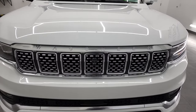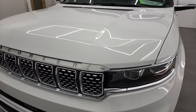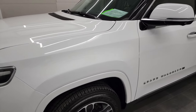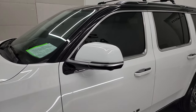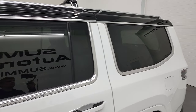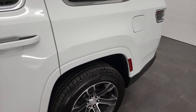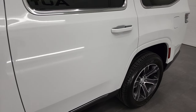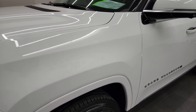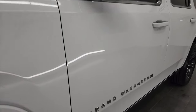We are going to go all the way around inside, go through all the options on the interior, check out all the new styling on this one and go over a condition report on this vehicle in this video. Bright white is the color and we shoot all of our videos in 4K. So if you have HD capabilities on your computer, tablet, smartphone or television, I would highly recommend turning them on right now because it is your best way to check out the quality, condition, options and cleanliness of the vehicle before seeing it in person.